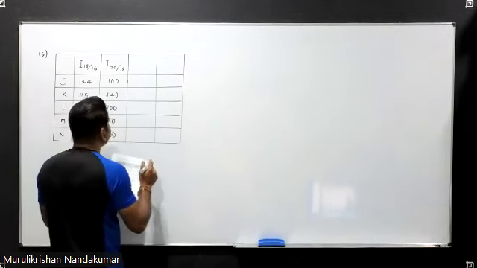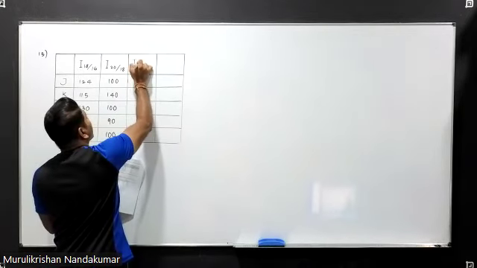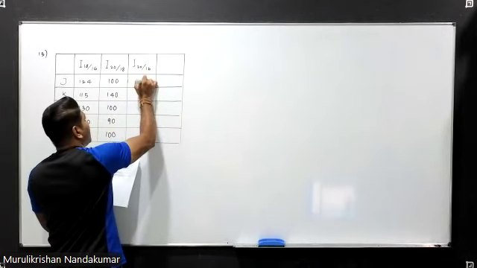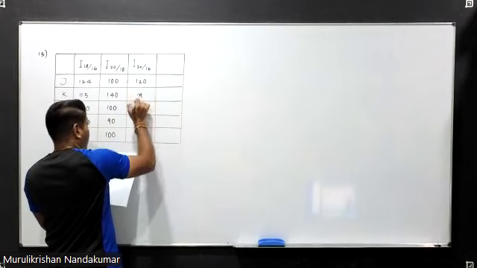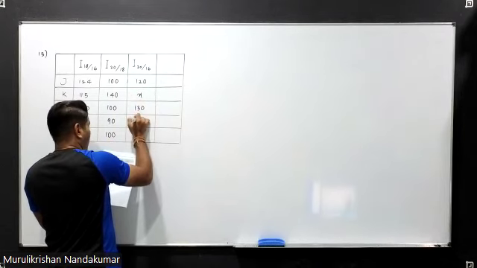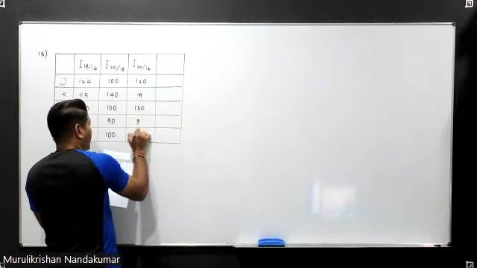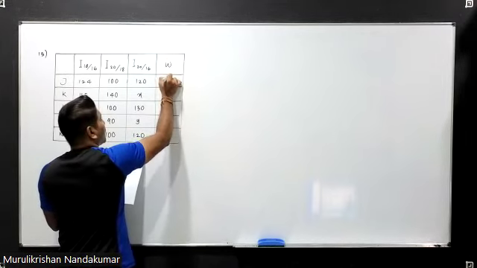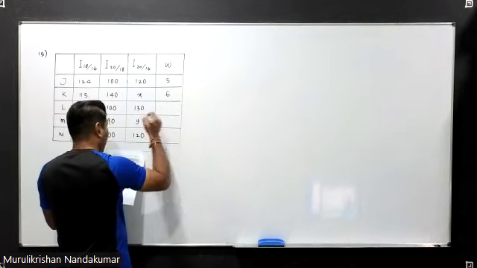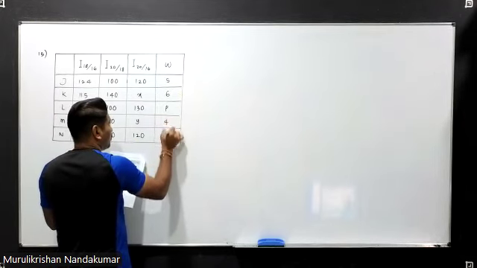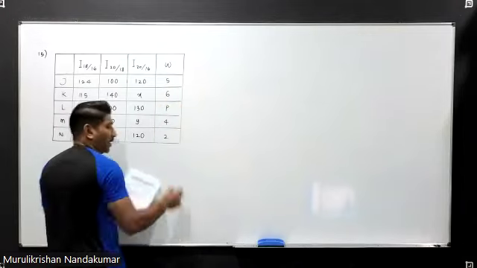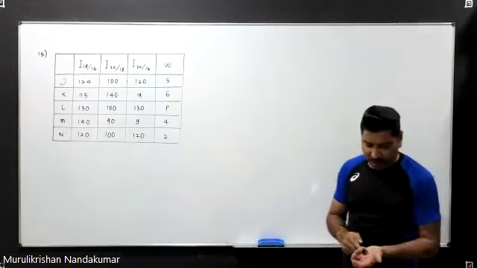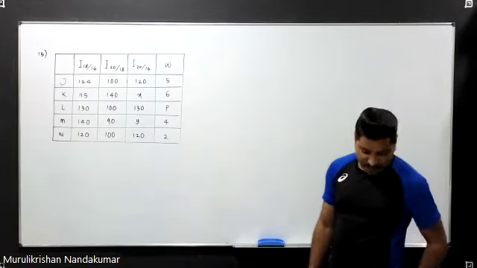Okay. This is 20 and 60. So this one is 120. This is X. This is 130. This is Y. And this is 120. So this is W weightage. 5, 6, P, 4, 2. Do you understand? So what I did, I changed it with my own style. In the middle there we changed it, that's all.